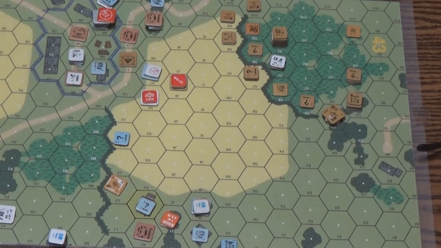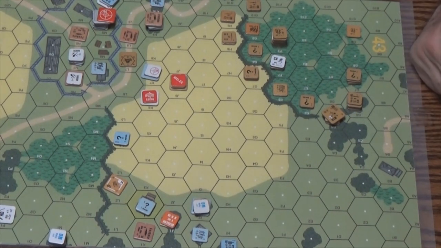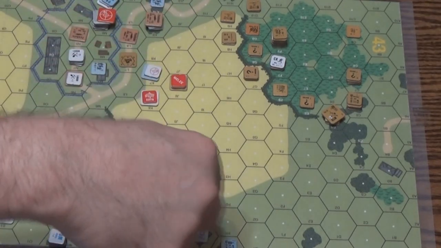No, 2 down 1. Yeah, 2 down 1. So that's a 6 morale to a 6. Yeah. Would you rather have the 2 down 1 with a morale of 8 or morale 7? I would, because you have to move, right? So I would rather not have the -1 modifiers.